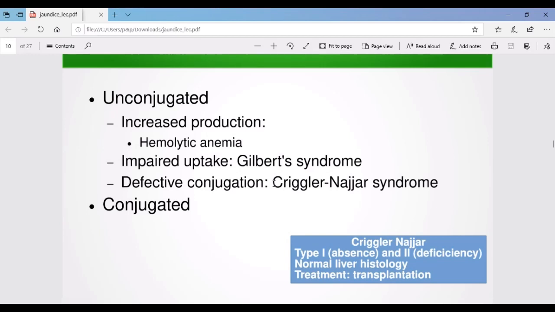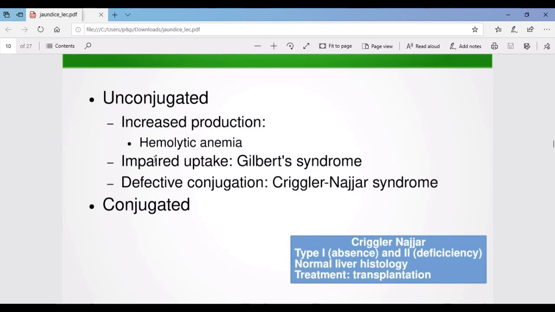have an incomplete blood-brain barrier, and because unconjugated bilirubin is water insoluble and fat soluble, it can enter through the incomplete blood-brain barrier into the brain tissue, because the brain tissue is rich in fats. And when it enters the brain tissue, it can cause kernicterus or affection of the basal ganglia in the newborn, and this can be fatal. They do not respond to the usual therapies that a newborn receives for neonatal jaundice because they lack the enzyme responsible for conjugation. So the only treatment for patients with complete absence is liver transplant.